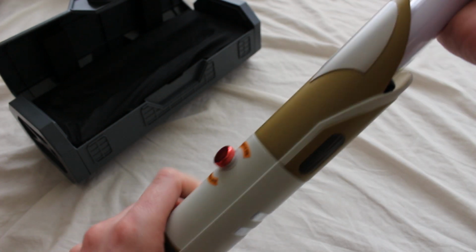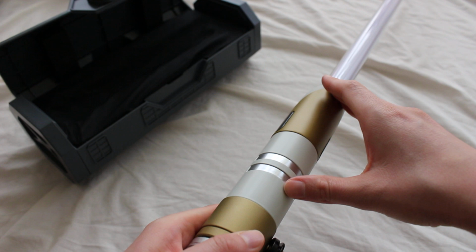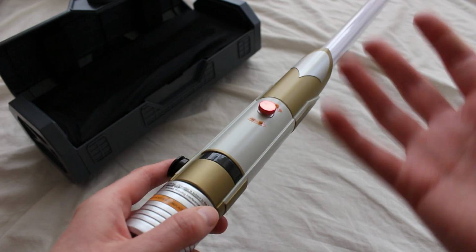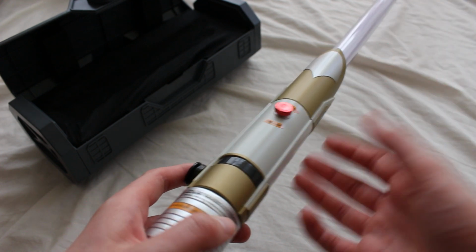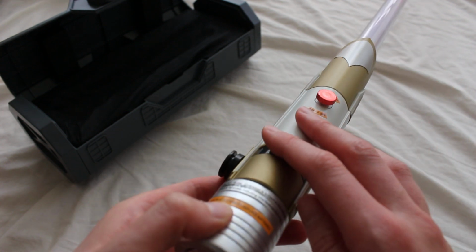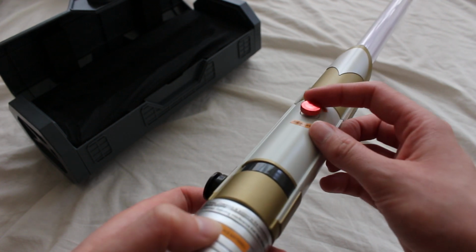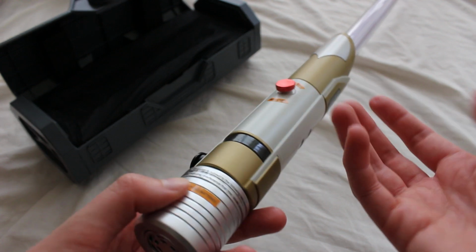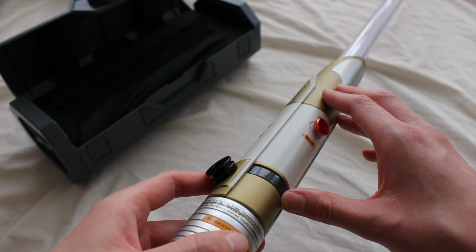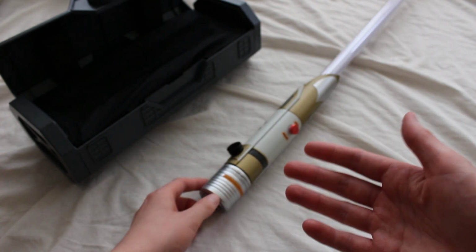But neat lightsaber, you guys, and it has a nice weight to it as well. The hilt by itself is 1.5 pounds. It has a nice metal, little bit of a heavy weight to it, actually. And it does look like this is a painted finish to the hilt as well. And this activation button is a very shiny red color, as you can see. So I think that's just about it for now, but this has been a look at the Jedi Temple Guard Legacy Lightsaber, and it's from Doc Ondor's Den of Antiquities at Star Wars Galaxy's Edge.